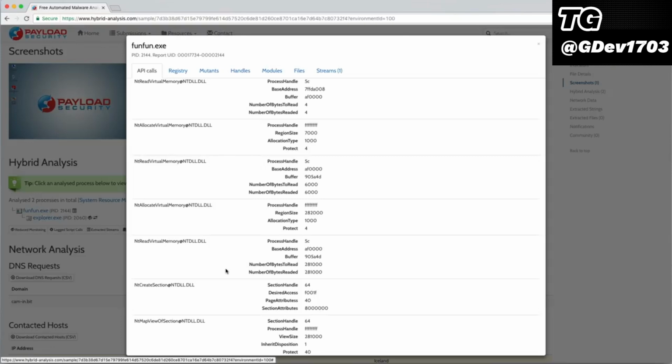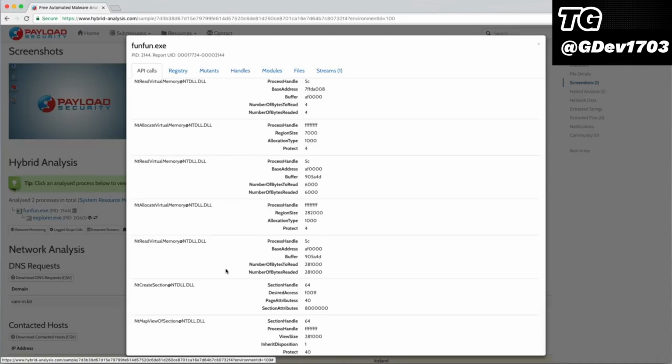This is really easy to extract the injected PE file from, because you'll have the whole map, right? You'll have one memory segment that has the entire PE file in it. Another, much more common way is to have a map for each section in the PE file. If there's a text section, data section, rdata, whatever, you're going to have that many maps. For those it's a little more complicated, because you have to extract each section. You might have to extract four or five different sections and recombine them into the PE file.